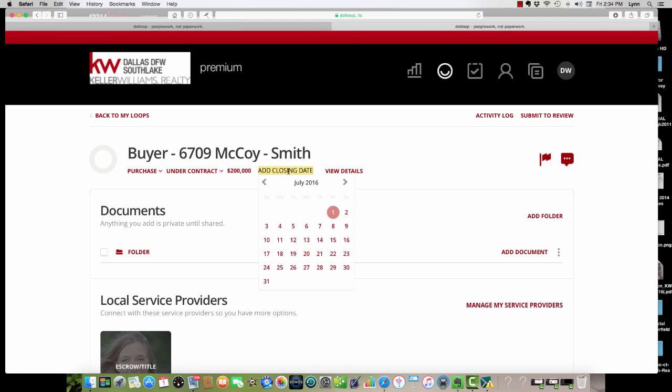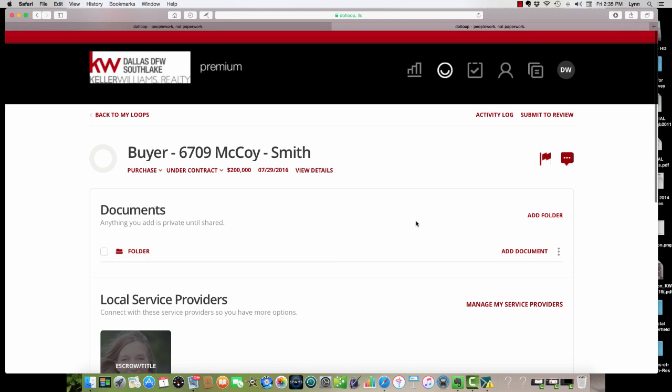And then I'm going to click on closing date. Make sure that you add your closing date. I can't emphasize the importance of this enough, but this is how compliance and the MCA department prioritize what loops they're looking at. So if you don't select a date, it goes to the very, very bottom, and it will not get looked at in time. So we want you to go ahead and select the closing date. If it changes, just come back in and change the date. So if it's a couple days before, just change the date for us.